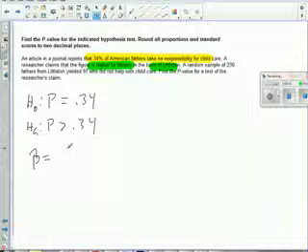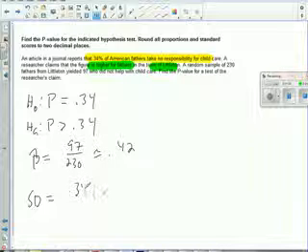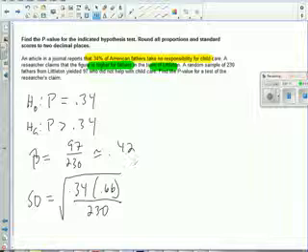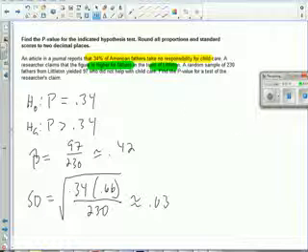We need the sample statistic, which is 97 divided by 230, about 0.42. Based on that one sample, it looks higher, but we know how samples can vary. So the next step, we need to find the standard deviation. We're going to assume the 0.34 is true, and 1 minus 0.34 is 0.66. We know there's 230 in the sample, and we'll take the square root of that. I'm getting a standard deviation of about 0.03, rounded to 2 decimal places.